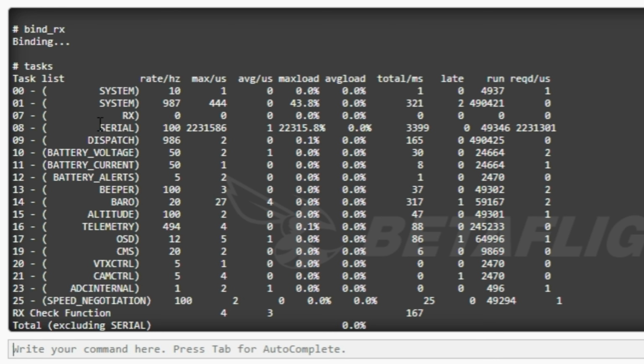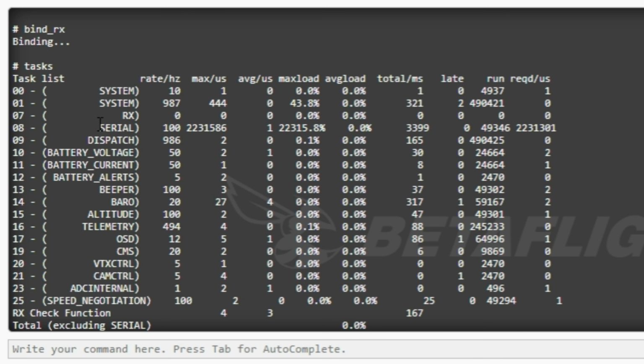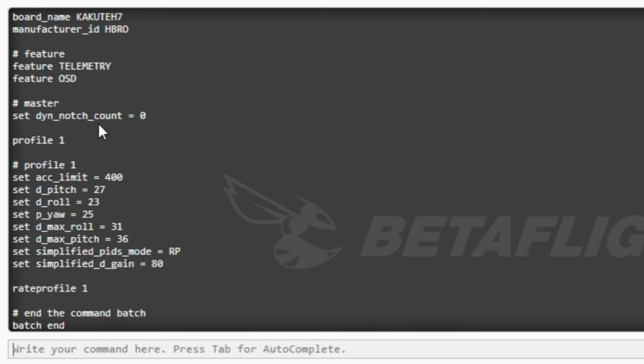The next command will be diff. And diff will provide me with all the different settings that I have changed on my profile, for only my current profile. So I did change profile 1. I did add some information to it, like I did change my yaw to 25, and you can see here it shows you every single thing that has been changed.